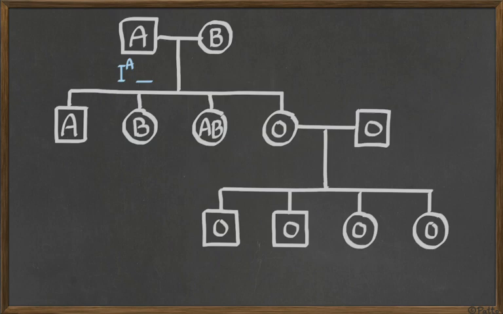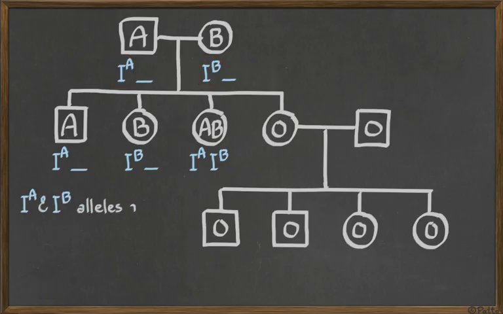So this man, he's big IA. The other one, we don't know yet. That one is big IB. The other one, we don't know yet. This one is big IA something, big IB something. However, how is it possible that they are not big IB? There should be something over there, but we'll go back to that in a moment. This one is the easy one. It received one big IA from one parent, one big IB from the other parent. That's the easy one.